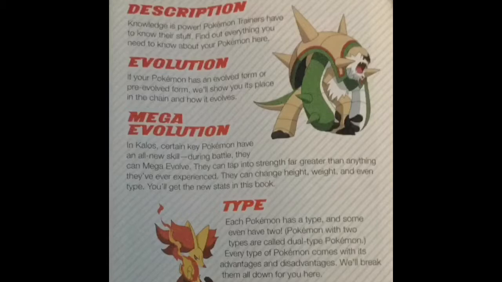Well, yes, they do have Mega Evolution. Stats, like it says, the only height and weight. And type, yeah, you'll get that, yes. So, definitely not true in some way or form.